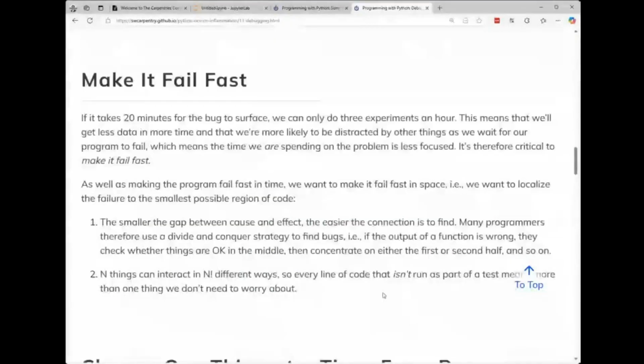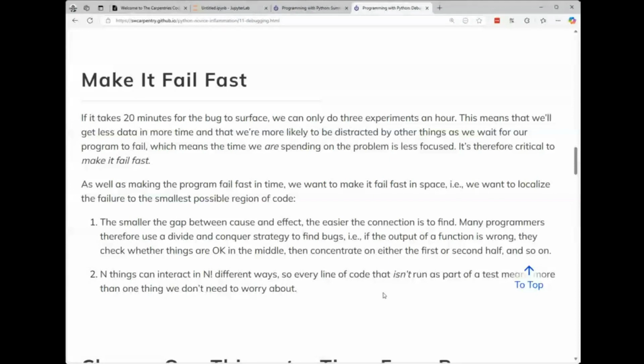Here it is mentioned: make it fail fast. Imagine that the code takes half an hour, and at the end there is an error. In that case, rather than running the code every time you do a modification, sitting down for half an hour and then doing another modification, reduce the work time. Make it fail fast. So use a small test case, which should also fail.